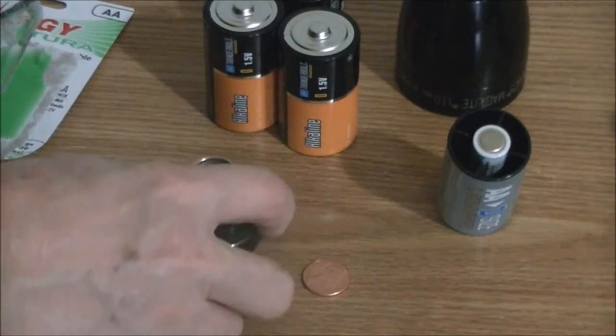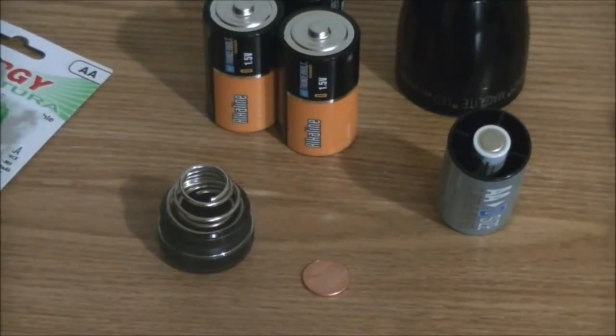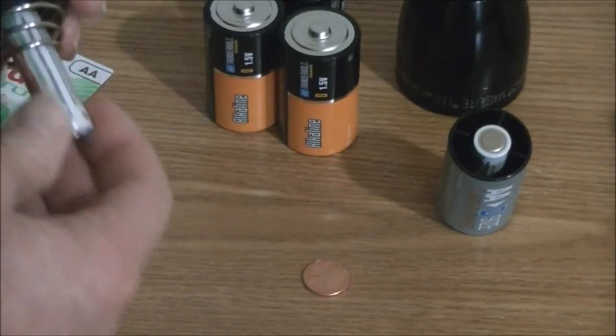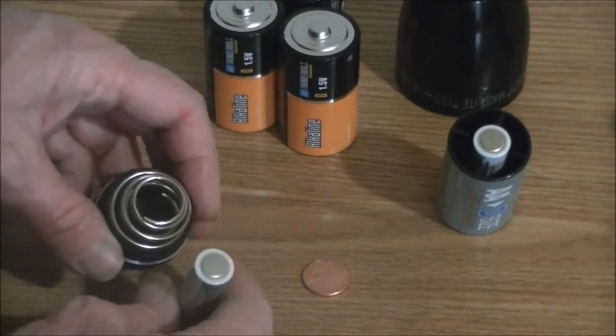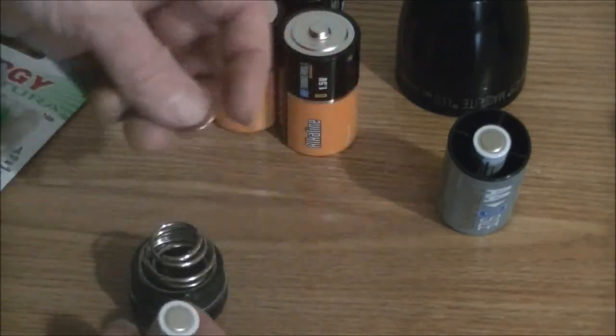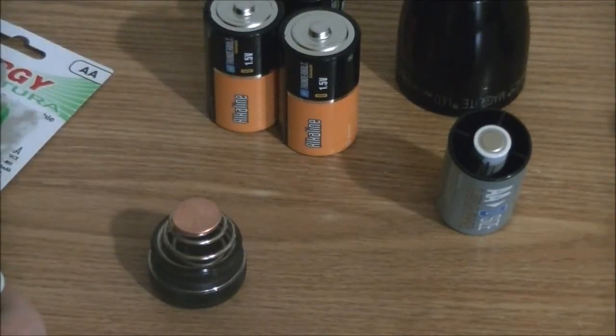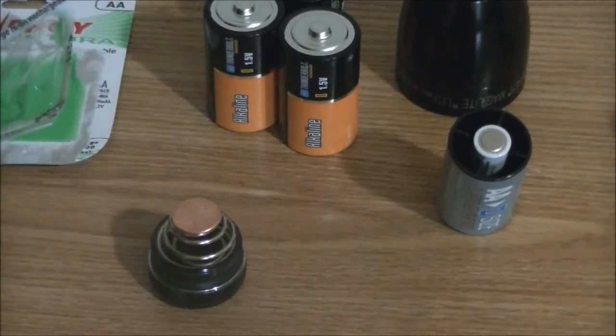When I went to put the flashlight, when I put these double A's with spacers in, it wouldn't turn on. And the reason is it can't make contact with the back of the battery. So I had to put a penny in, and then I screwed it on and it worked. But that was the big problem. I'll have to do something a little bit more permanent. Maybe I'll solder a penny onto this spring or something like that. But it does work and that's the main thing.